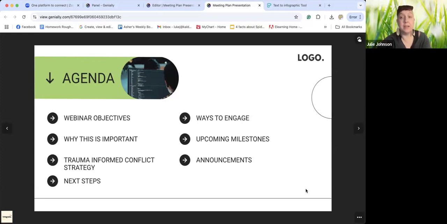And really the issue that I see come up the most is we don't know how to conflict together. Even when we're all on the same page, very few of us have the skills to make conflict work in a way that is good for our attachment systems. Because we're just not used to this, right?